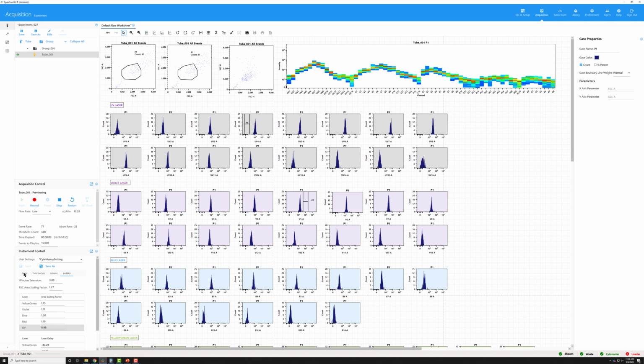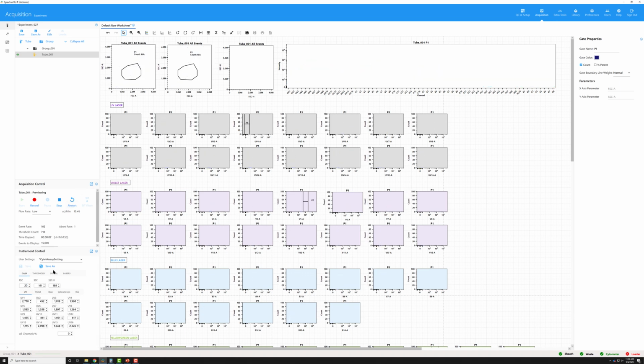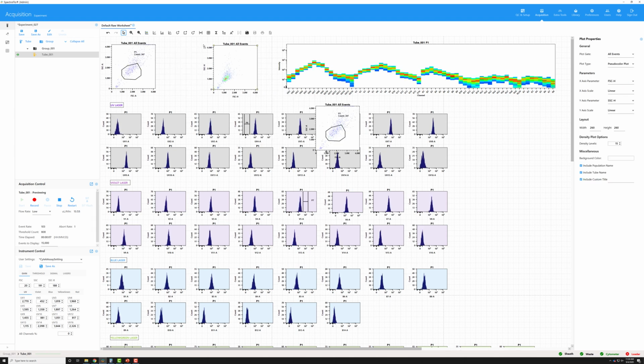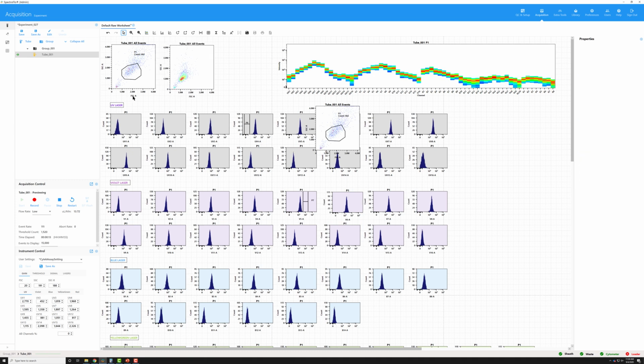Okay, I'm going to decrease my forward scatter gain a little more and click Restart to refresh the plots. One of the first things you might notice is I have two plots here. This first one I have forward scatter area versus side scatter area. Immediately next to it, I have forward scatter height and side scatter height. You can see on the height plot, the MFI for the cells is much lower than the MFI of these cells on the area plot, which is what we would expect based on our earlier discussion in the PowerPoint slides.